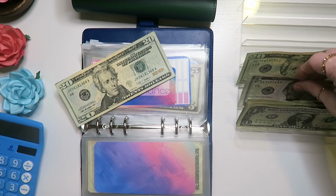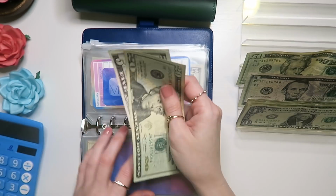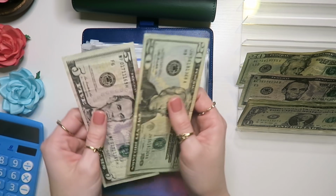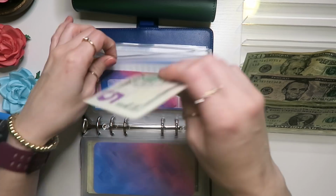Good job, Jordan, for recognizing that the two are very different, and car maintenance is just taking all the new car money. We're going to add $5 to car maintenance, so we're at 25.